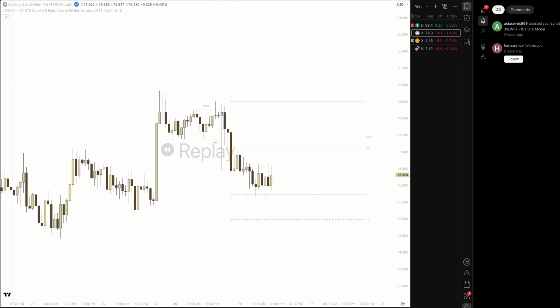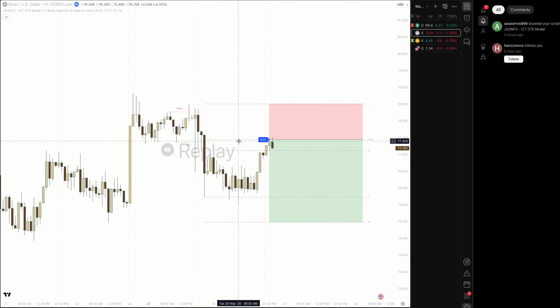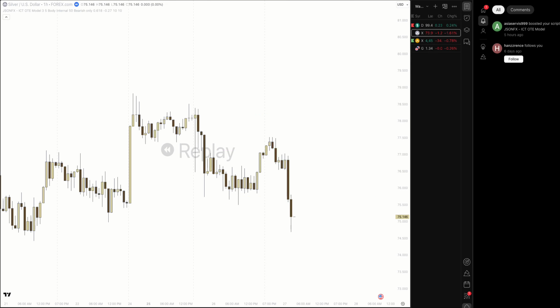So going back right there, the 618. Now we have the entry. This time it's not fully automatic, so it won't trigger to your broker automatically, because this is just a Pine script, and you still need to manually trade it on your broker, right? So we have a short, a valid entry, and then it goes to your TP. Once TP is hit, it will close out automatically.